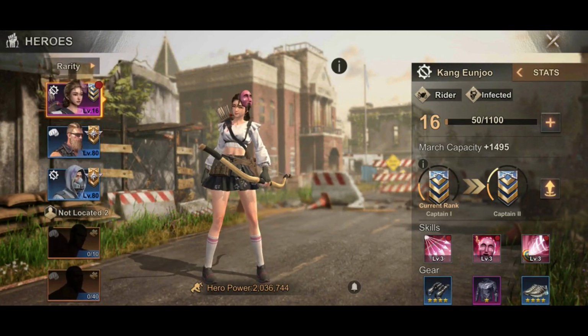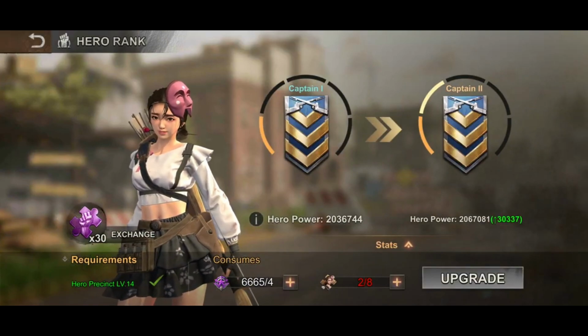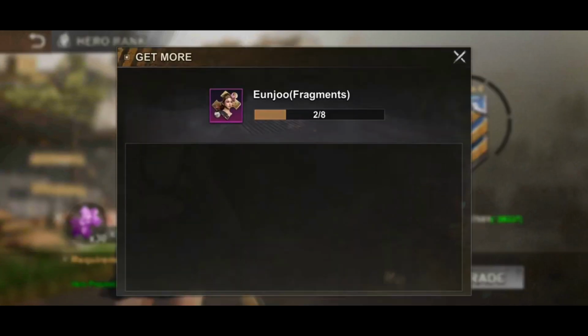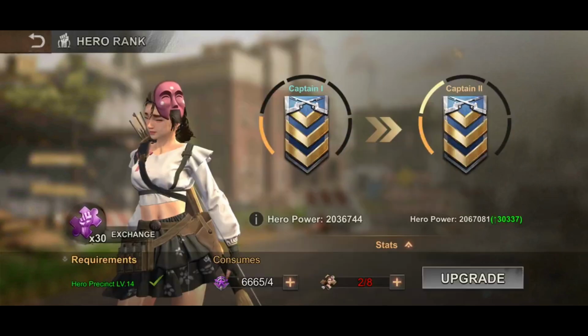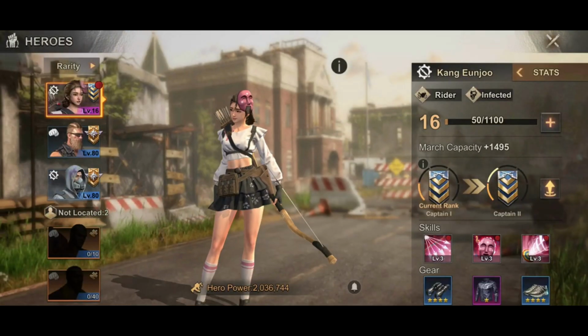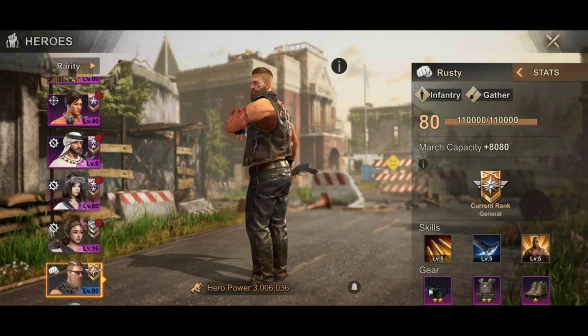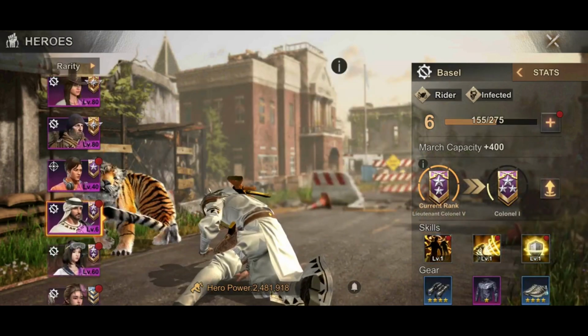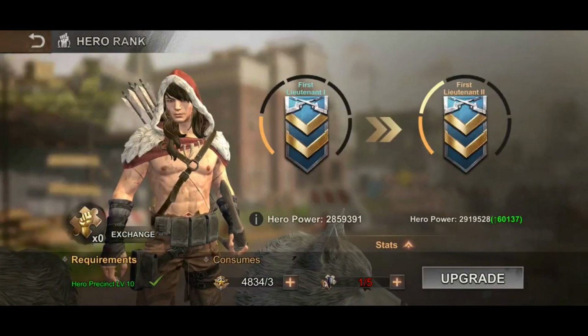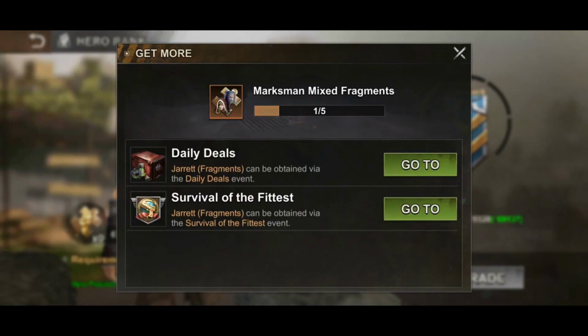I also wanted to show you this, guys, because I've been seeing a lot of you asking how are they going to use their legendary fragments. If you are going to click this, you won't be able to see this. So when you click that plus sign there, it's just going to show you where you can find it usually. But since this is Yunju, let's try other heroes that are not max. Let's see, Tyler. So when you click that, you will be able to see where you are going to get them mostly.